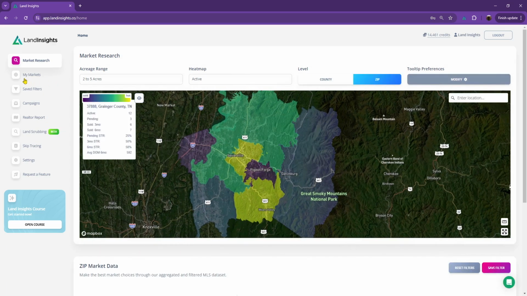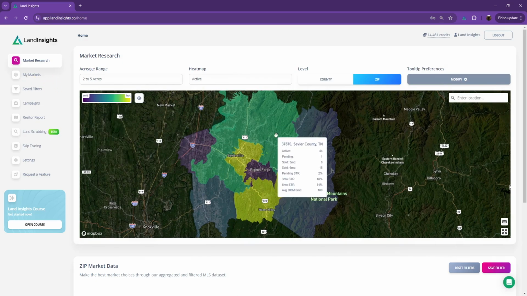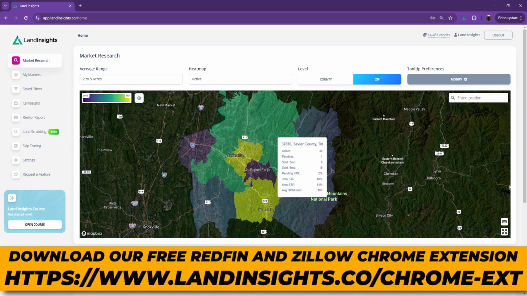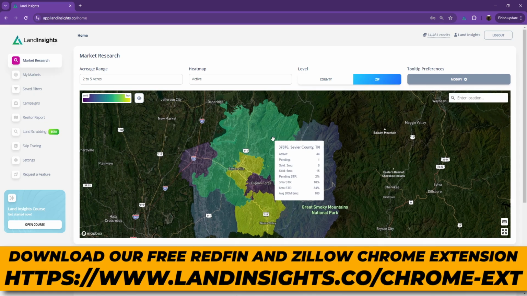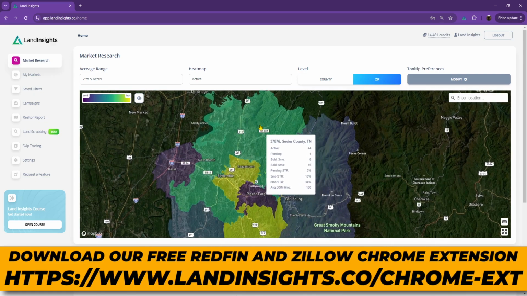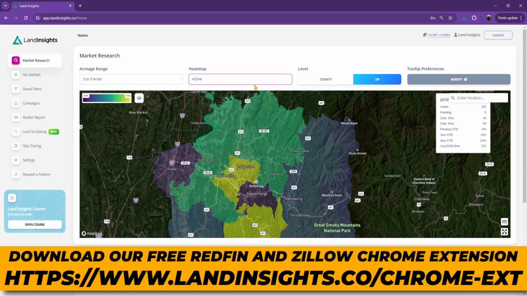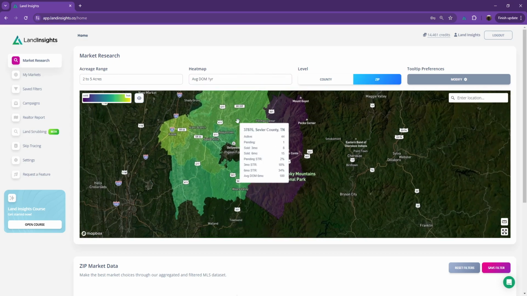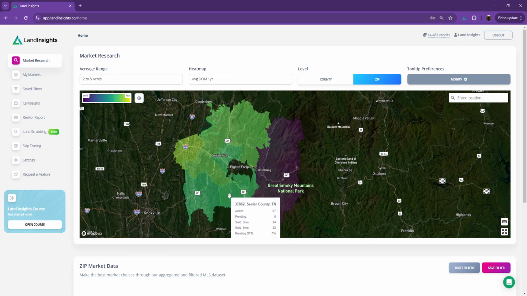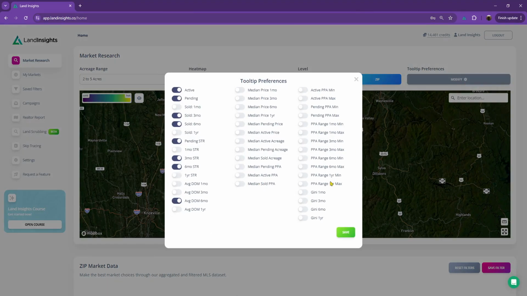I generally do this on My Markets. And that's only because usually when we're on our My Markets, we're only looking at data that we like, right? We're only looking at markets that we've already vetted and called good. So in this situation, I would be able to heat map by a different data point. Since I'm looking at a smaller data set, I'd be able to prioritize based on this or make decisions based on this. And I'd also be able to look at some other more pertinent data points that now, since I'm looking at a 2 to 5 acre range, makes sense.